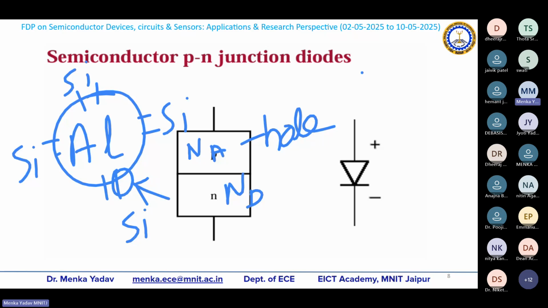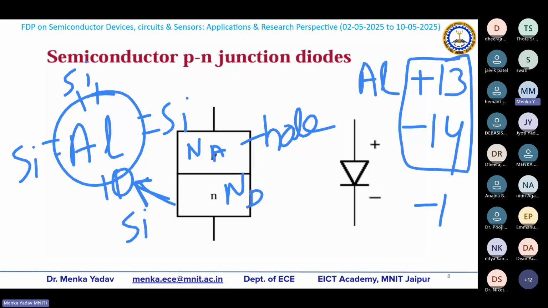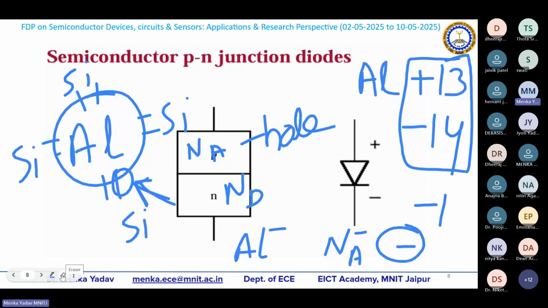So if the electron is taken on aluminium, how many protons were there? Protons, meaning positively charged particles, 13 in the nucleus. Now this electron came from somewhere else. So how many negatively charged particles are there? 14. Now tell me, what is the valency of this aluminium now? Is this a positive ion or negative ion? In order to find out the ion, we add the positives and negatives, and whatever is left over, that is our ion, right? So when you add both of these, what do you get? -1. Correct? So basically, aluminium is a negatively charged ion. Na is a negatively charged ion, and we will represent it by minus. Am I correct? Yes.